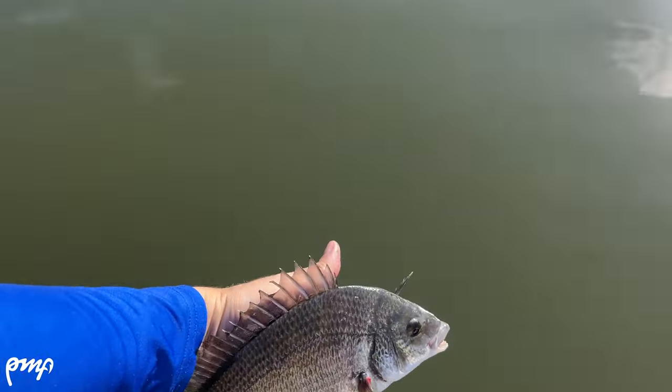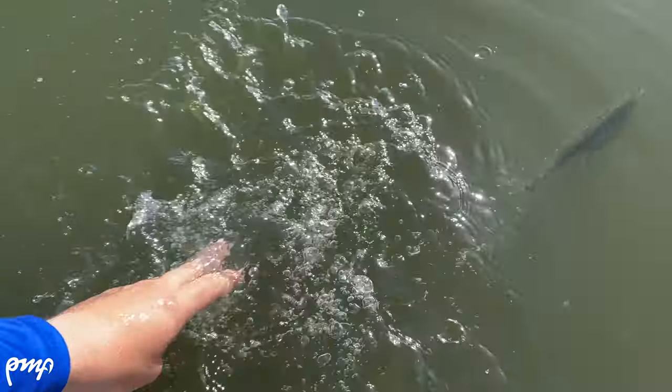So, little fish, but really pleased with that catch. And hopefully that just means we're onto something. The tide's starting to run out, getting some good current again, but also found some clean water further up the system. So it's cleaned up as opposed to down the front near that gate. And let's keep moving on to the next boat.